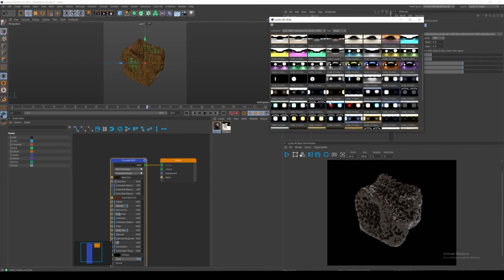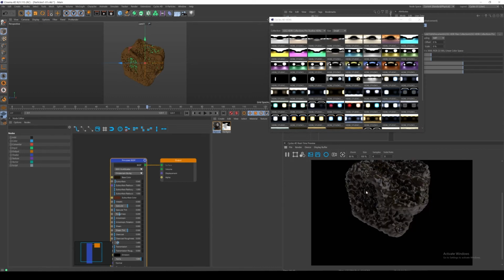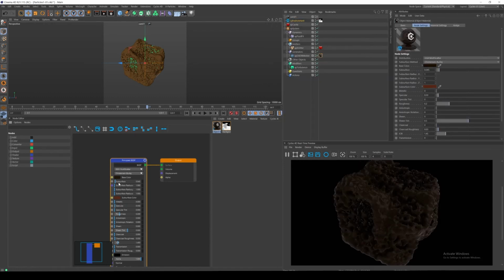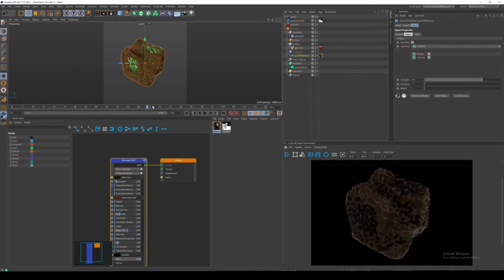In the Cycles environment, I do have the Grayscale Gorilla HDRIs that I purchased before. I set them up so they're easily accessible through the Cycles environment node. That is what I'll be using for lighting the scene. I won't be using any physical lights, just an HDRI. So I'm going to speed through this. This is more trial and error on sliders to get it to look right.